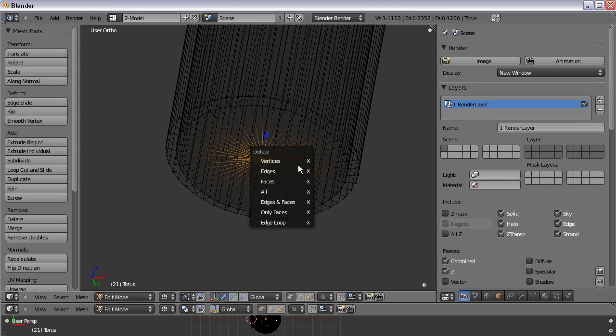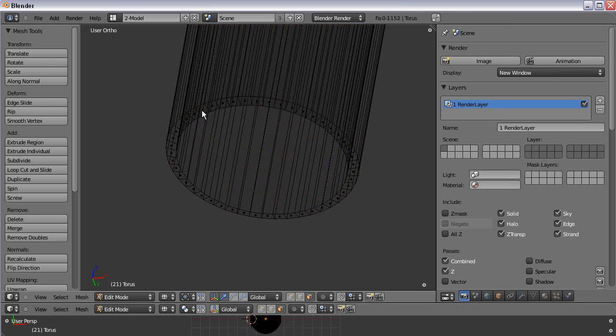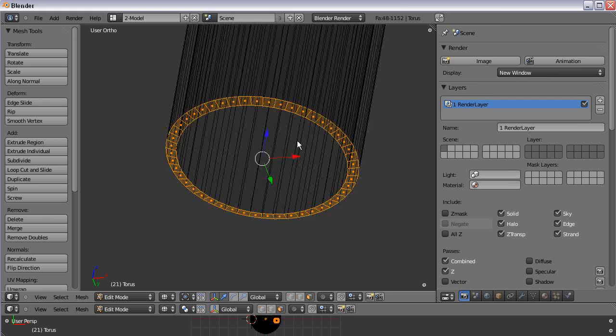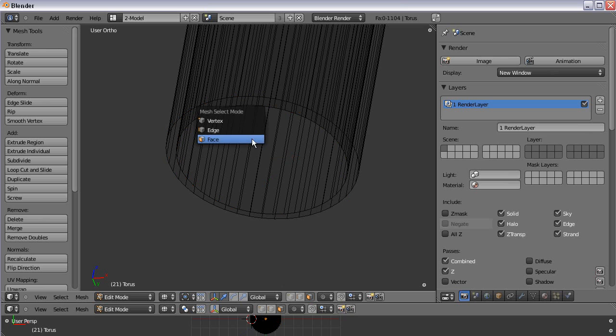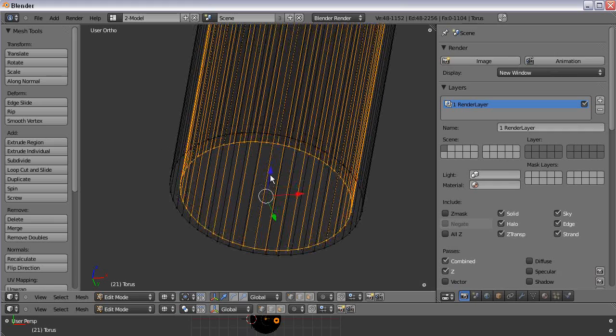Delete this middle vertex by pressing X, and then press Control Tab to get into face mode, and Alt click on, if you're able to, yeah, there we go. Alt click on these faces to select the face ring, press X, and then choose faces, and this way you get an opening. Choose vertex mode again, Control Tab, and now this still is a loop.